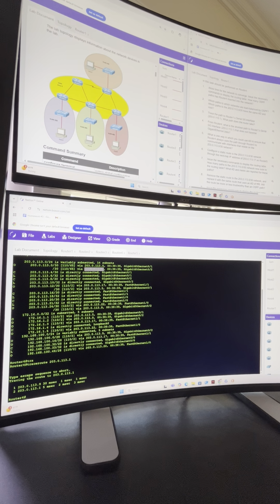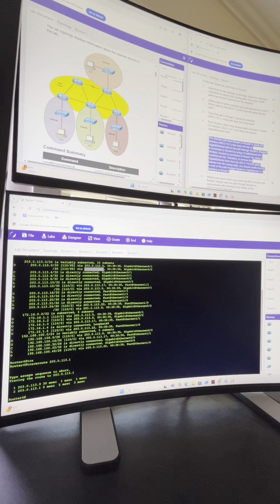All right, so let's see what Boson is going to say. It says the shortest path from router 4 to router 1 serial 0/0 interface that does not rely on the gigabit Ethernet link is the path through router 3. And that is exactly what I just said. It says router 4 is connected to router 3 by using a fast Ethernet link. Similarly, router 3 is connected to router 1 by using a fast Ethernet link.